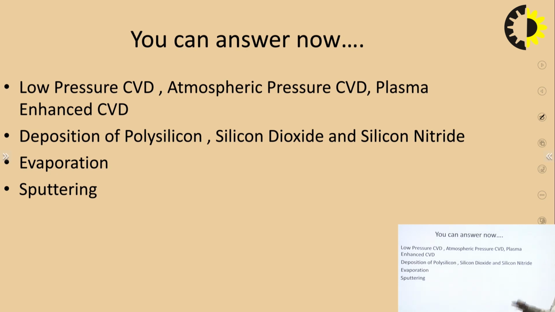So I think now you can answer LPCVD, atmospheric CVD, plasma enhanced CVD, deposition of polysilicon, silicon dioxide, silicon nitride, and evaporation and sputtering. Although for the deposition of polysilicon, silicon dioxide and silicon nitride there are a lot of other things we can write and quote, I have given only a brief overview here. I think these things are clear to you.